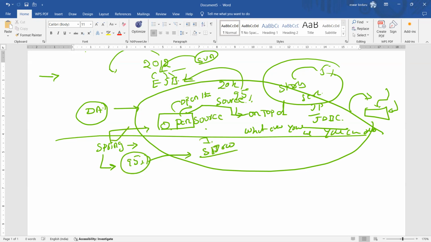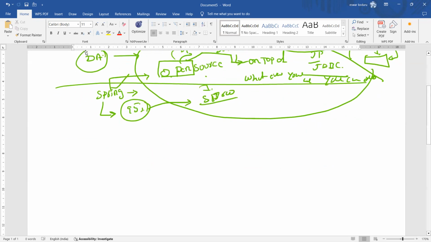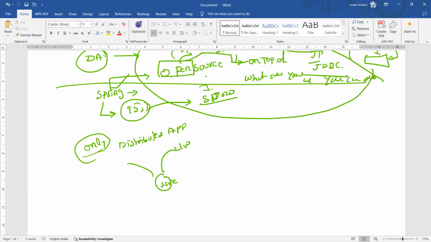Then what are the disadvantages and all? Previously, maybe I can say some years back, we had only distributed applications. What does distributed mean? We have one server and different clients.